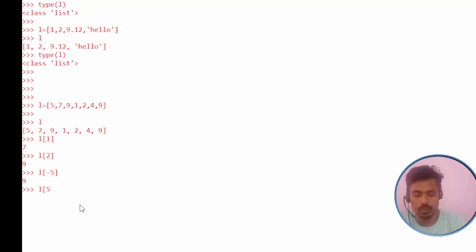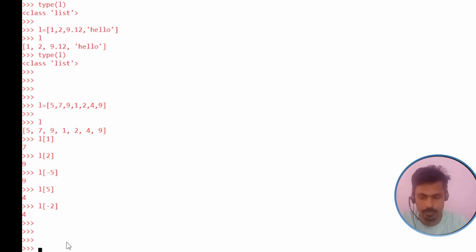We need to give the index number 5, and it will give us 4. And with the negative index, if you write -2, then it will give 4. So I think up to this point we are clear about what a positive index and a negative index are and how we are accessing elements from a list.